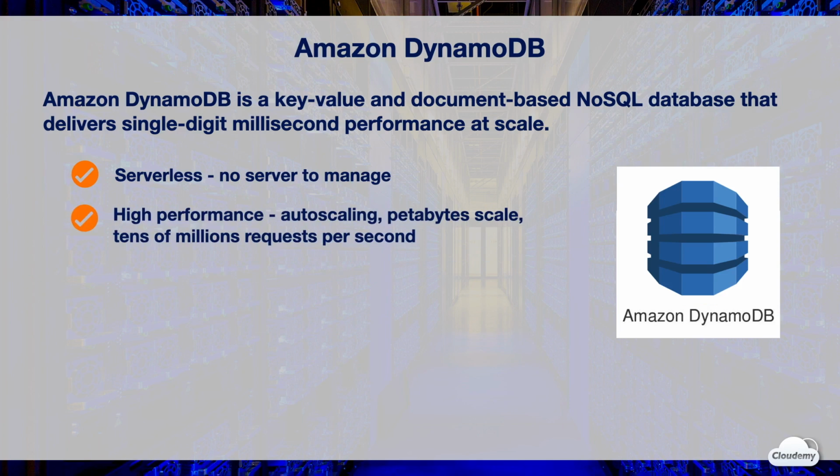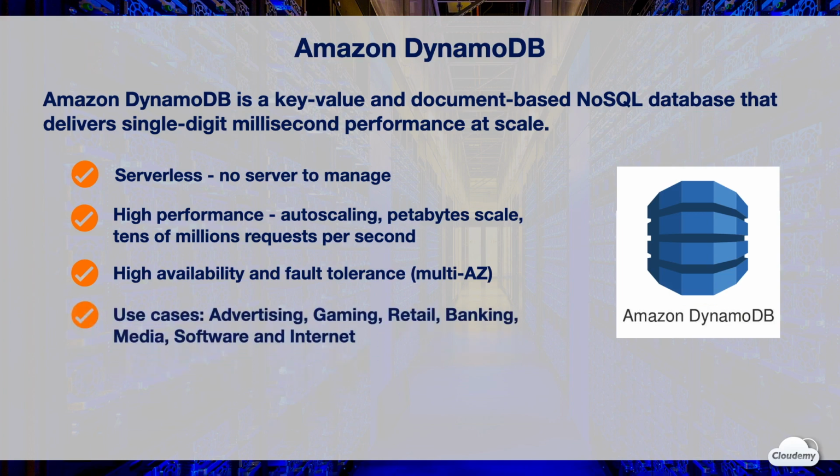You can start small and scale up to support petabytes of data and tens of millions of requests per second. DynamoDB has built-in high availability and fault tolerance, as data is automatically replicated across multiple availability zones in one region. It also supports cross-region backups and global tables with multi-region replicas. DynamoDB is suited for a variety of applications and businesses, such as advertising, gaming, banking, retail, media, software, and internet applications.